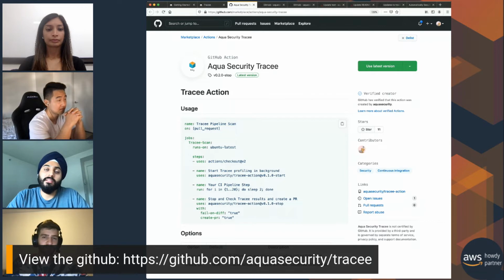As you saw, it collects events, and it also keeps track of what it has seen, which files were executed, how many times they were executed, and any additional metadata that those files may have. So let's say this was your CI pipeline. The first step in this case would be starting Tracy, and then you go on with your pipeline as usual. In this case, I'm doing nothing but sleeping in my pipeline.